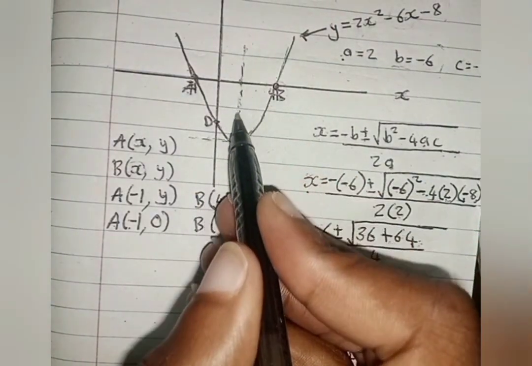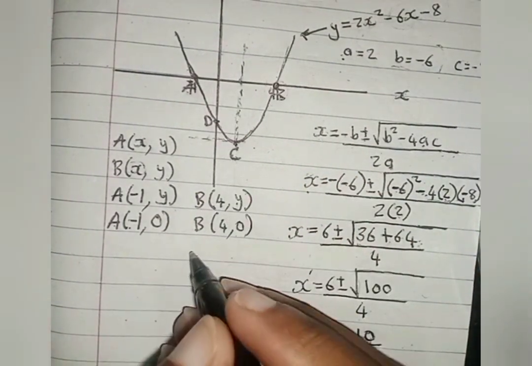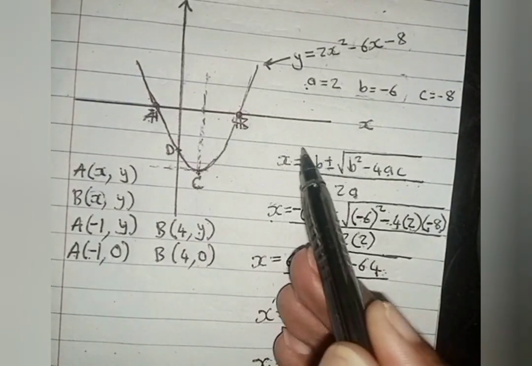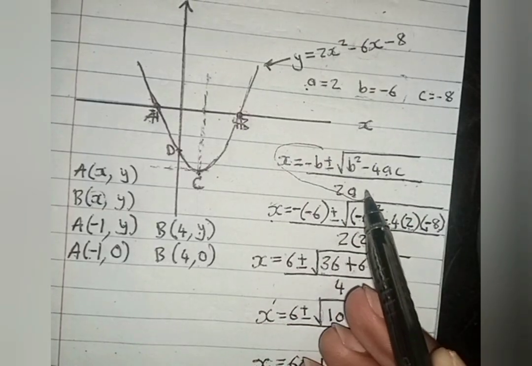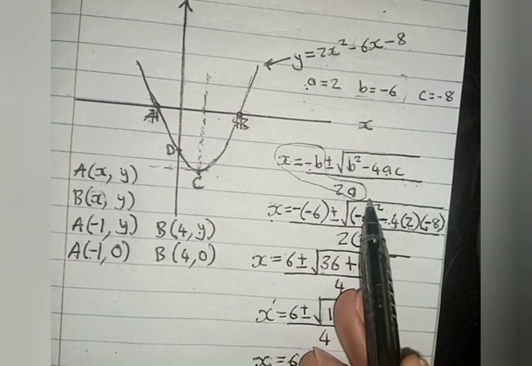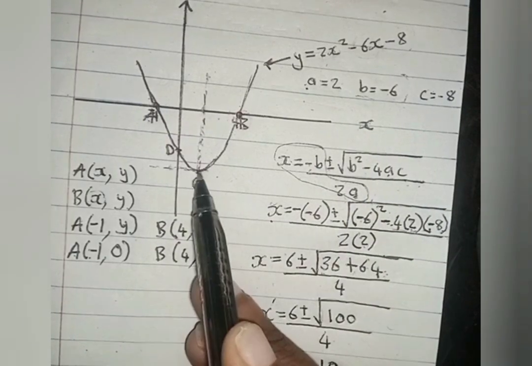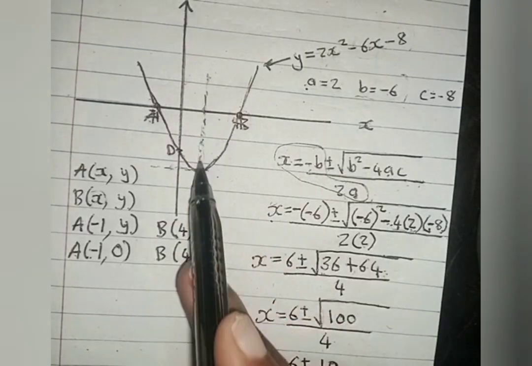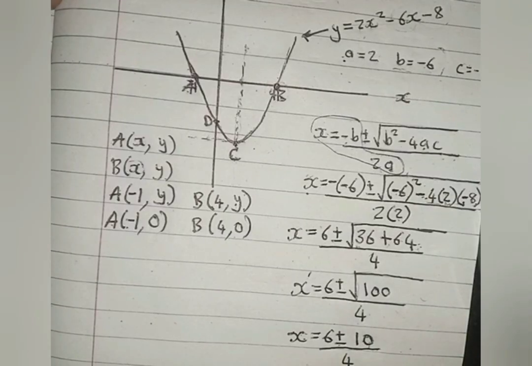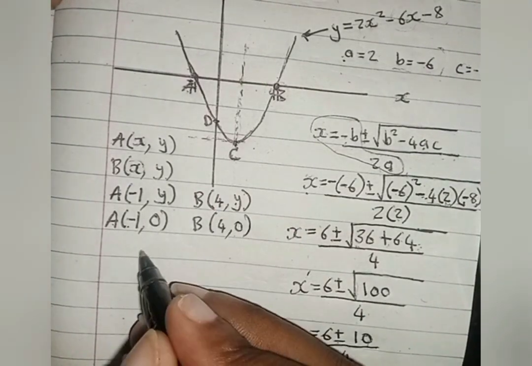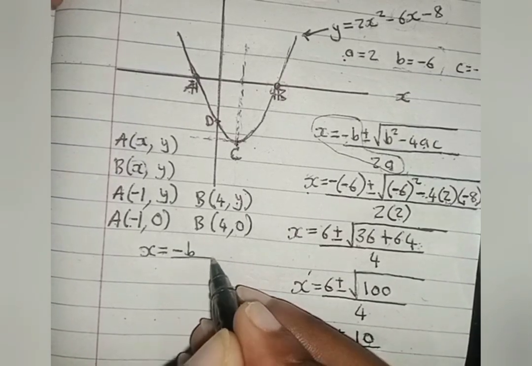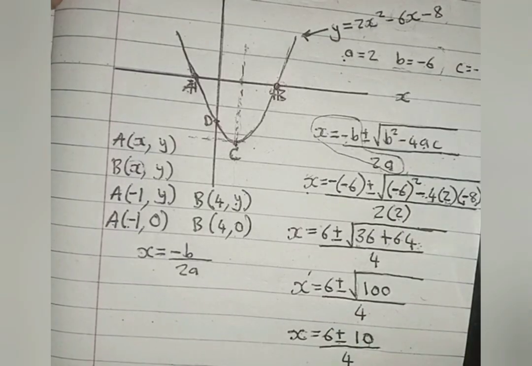So to find the value of x here, we use the formula. You just get this part. Just go back to your quadratic formula. So on the quadratic formula, just get this part of the quadratic formula. So we have -b over 2a. This is the expression which we use to find the x value of the turning point, or the equation of the axis of symmetry. So to find the x value here, we write x is equal to -b over 2a, like that.